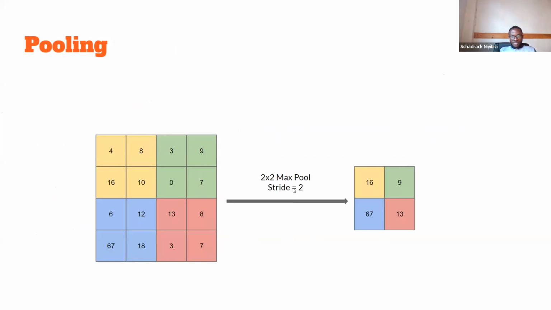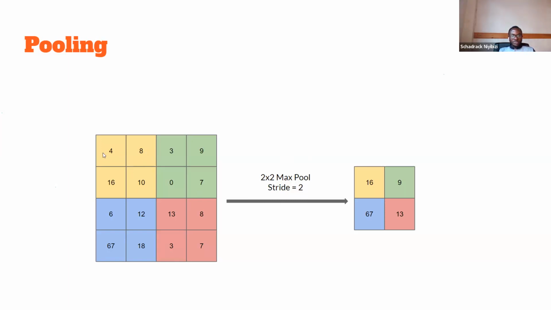Let's suppose that our pool size, or the kernel or the filter for the max pooling layer, is 2 by 2. We applied the convolution how we did, but this time it is not a convolution. We just check the portion of the input. That's what we call the pool size. I was referring to the kernel so that I can tell you how we go through the image, but the pooling layer does not have a filter. We just call it a pool, or the pool size.